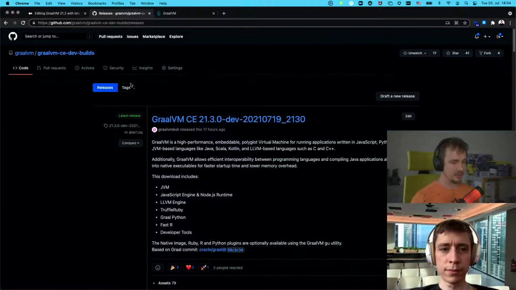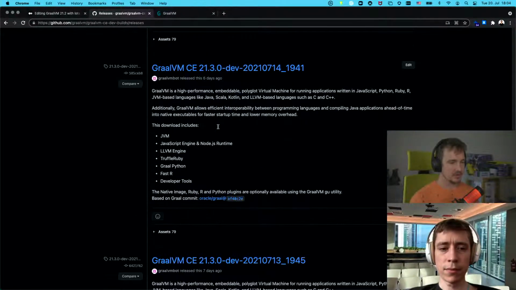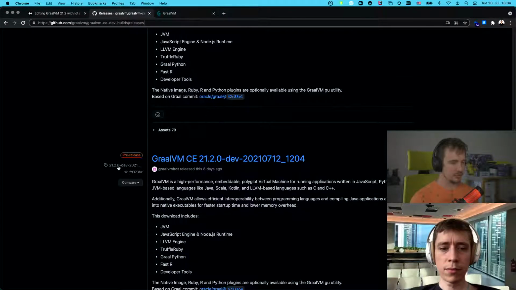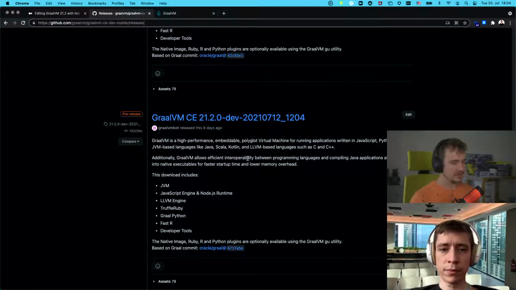And at the very top, there is, of course, the 21.3, because that branch is now in development. But if you scroll a little bit down, you can see the pre-release of GraalVM CE 21.2 dev build from a week ago, where that branch was in stabilization. So everything that I'm showing here should work on that one. You can try that if you are eager to follow these demos right now. And if not, just follow our socials, and the releases will appear in their usual places whenever the builds are ready to be published.